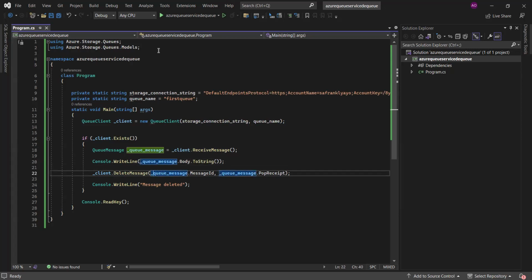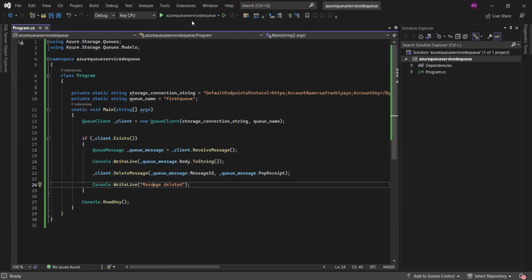Then afterwards, we want to ensure that that message is deleted from the queue service on Azure. So from the Azure portal, we do not want to see the message anymore. We want it to be hidden, as it were, depending on the visibility time. So after that, we just want to write a message to screen saying message deleted. So as I showed you previously, it's message 3 that should be deleted, all things being equal.